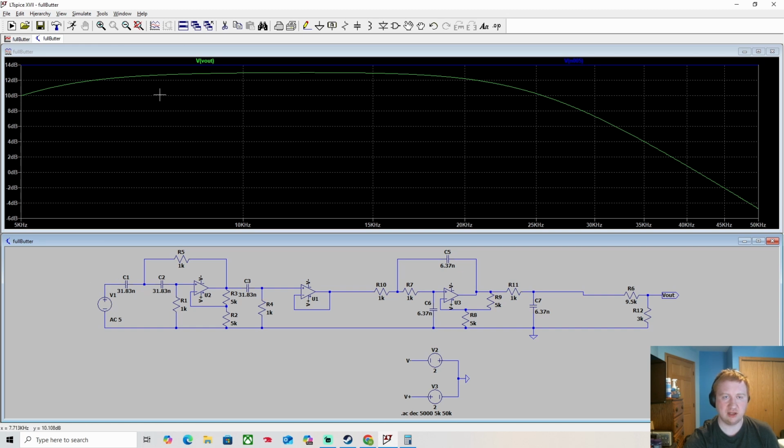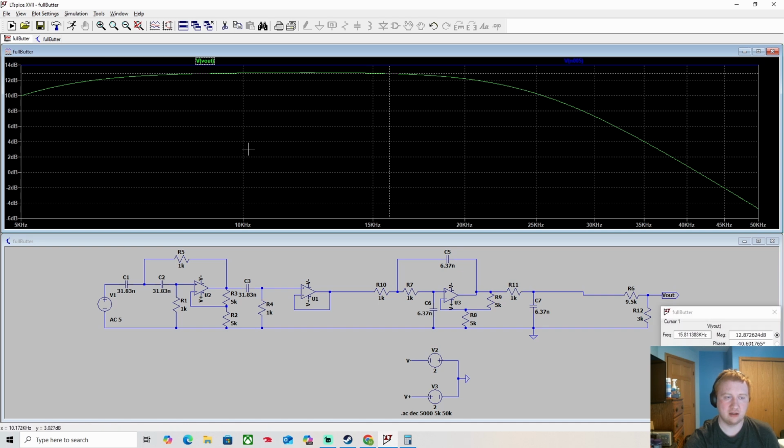It's actually a little bit lower than what I had earlier, because I don't have the unity gain buffer at the end here, so that might be affecting it a little bit. So it might be losing some voltage in the whole thing. But this does seem to be working relatively correctly.